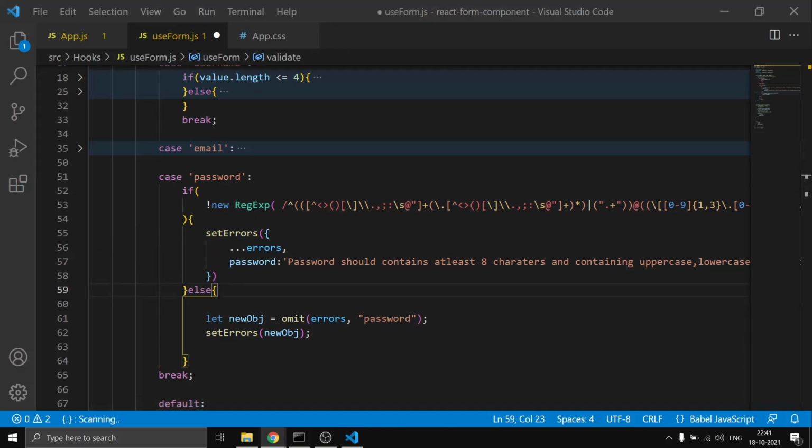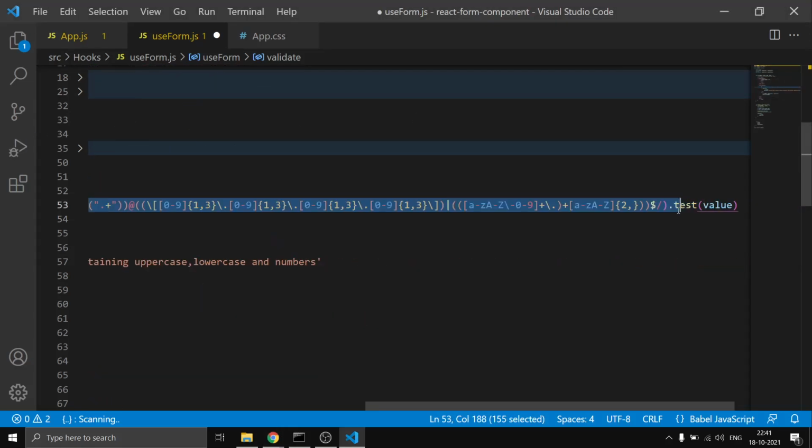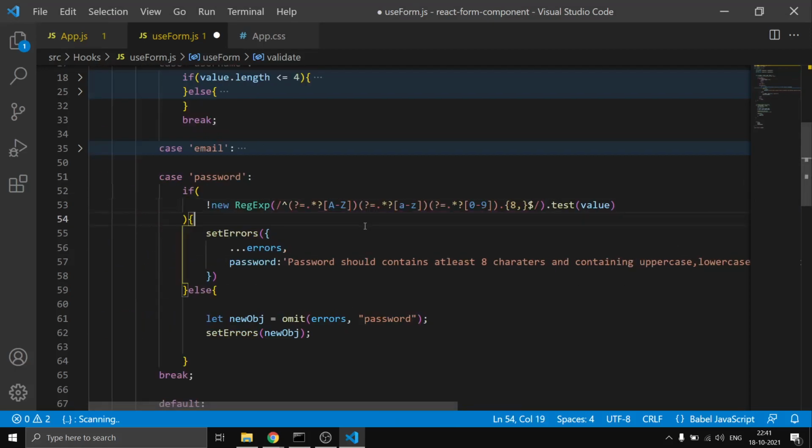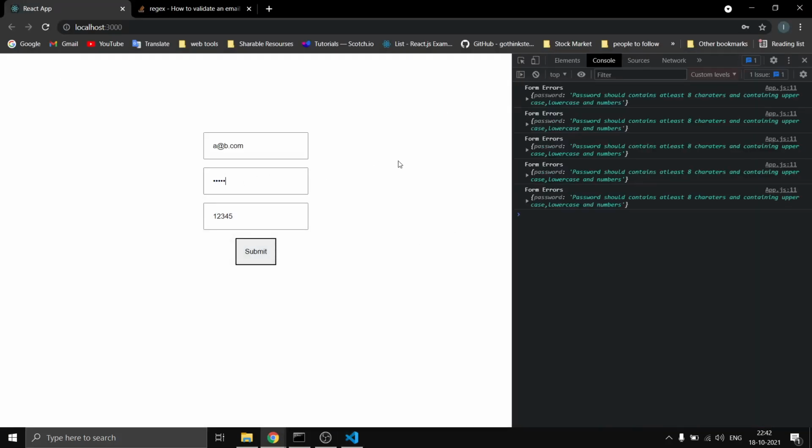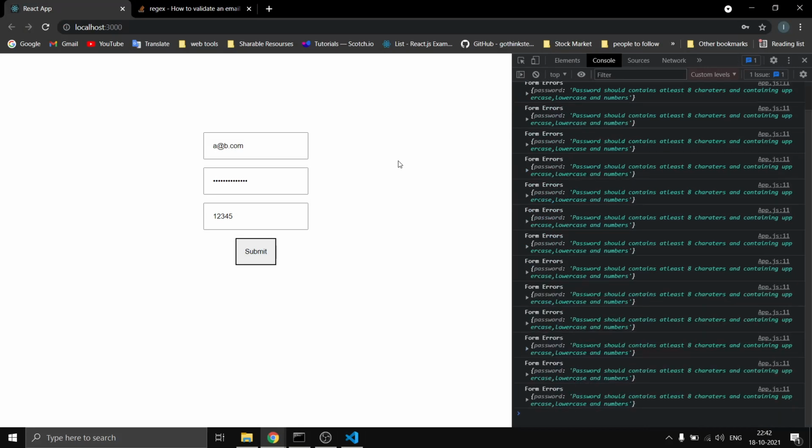I already have one regular expression for the password. You can also customize it based on your needs. Passwords are also working.